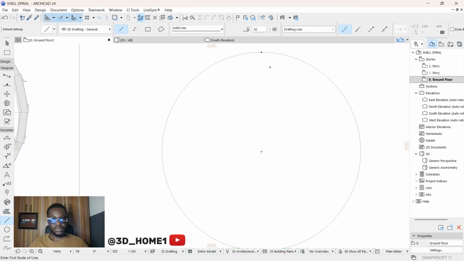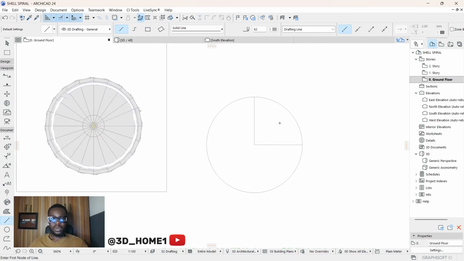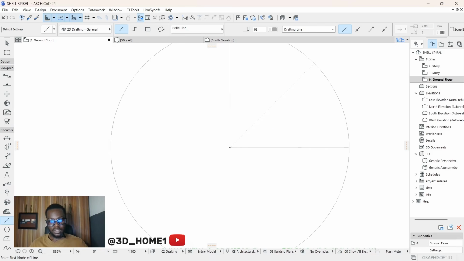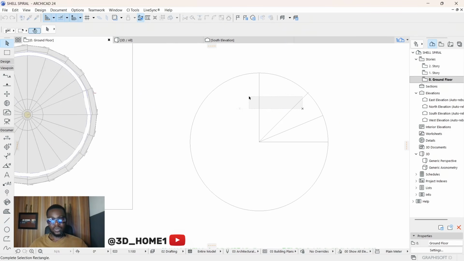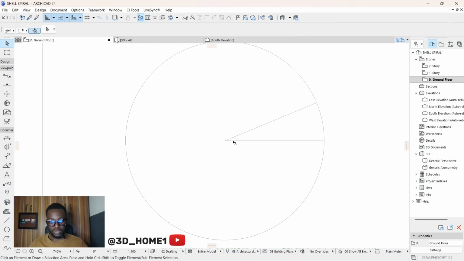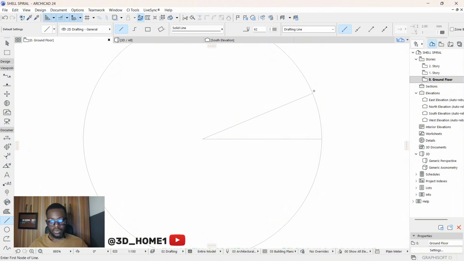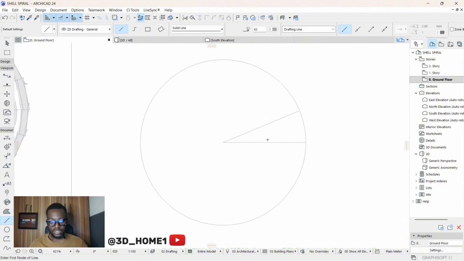Now click on line once again, then click from this point to the middle point, and then from here to this middle point. Next, we'll click from this point and divide this into two, and then click on the same point again and divide this other one into two. Now let's do away with these top lines. We're going to be using this one. You see, this line is horizontal, while this one is the angled one. So we're going to be using this as our reference.